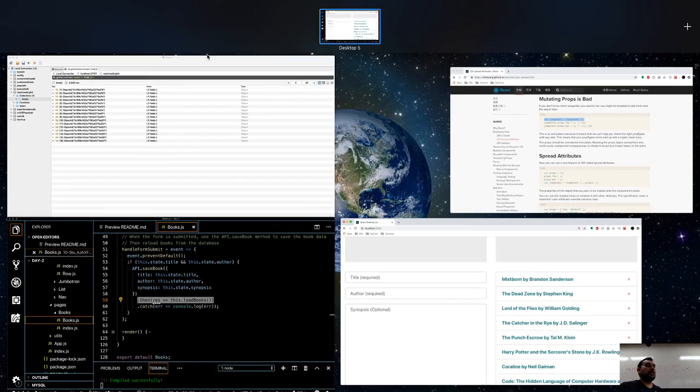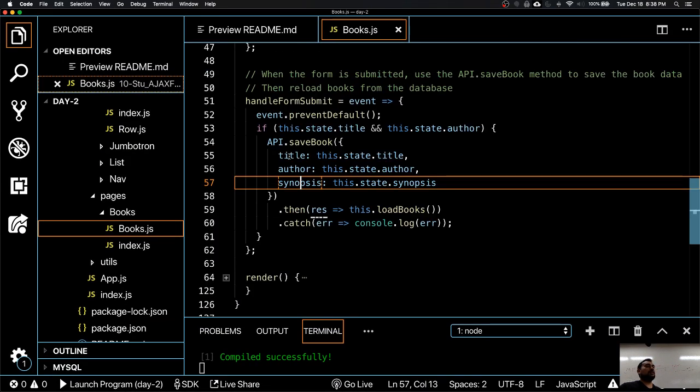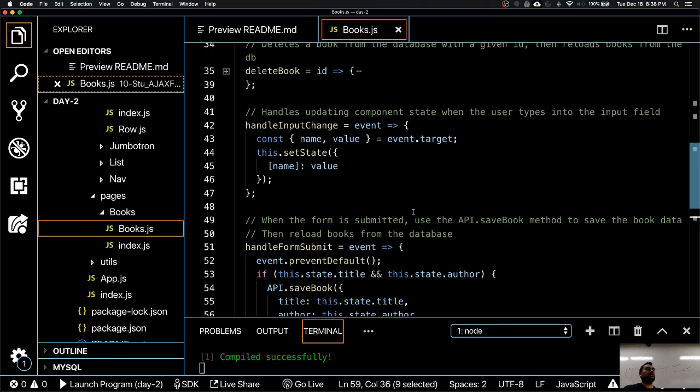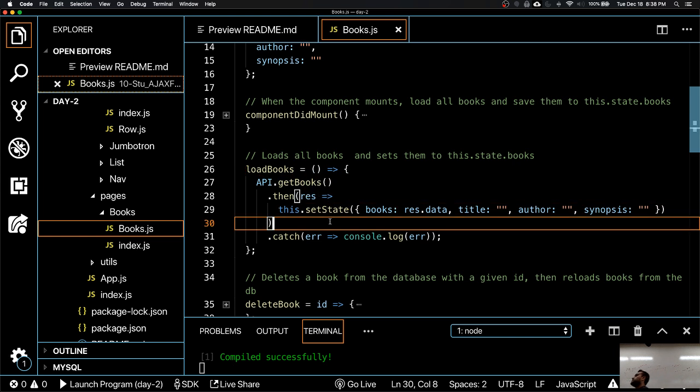And I'm firing this code over here. It comes here, saves it, and when it is successful, it calls this function back, which makes a database call, gets all the books, and the screen without refreshing still gets updated. How is that happening?